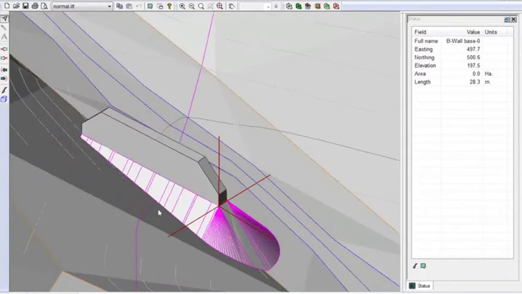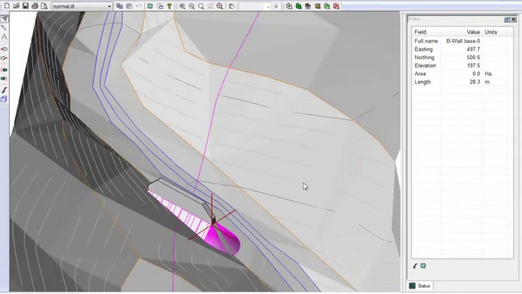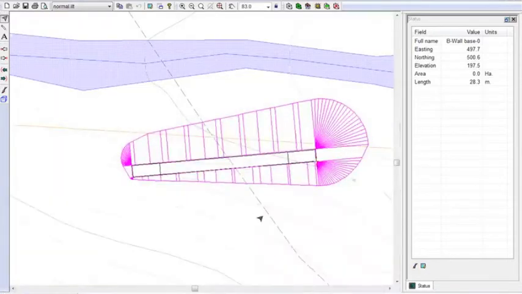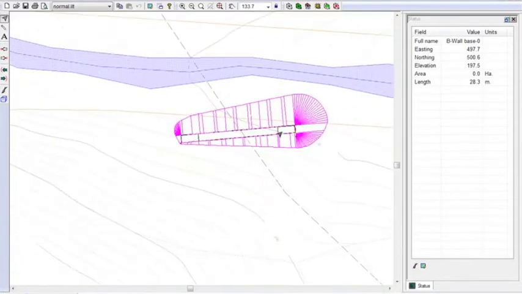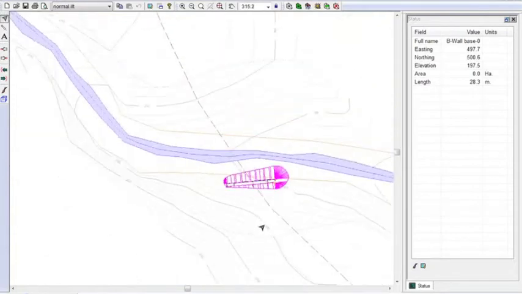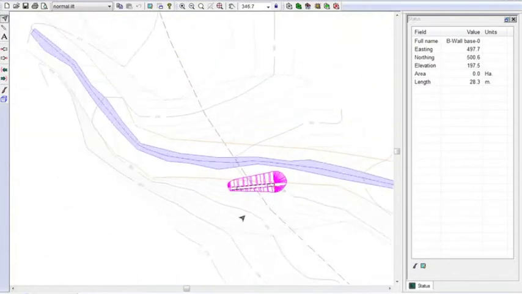Now in this case, I think I'm just going to draw the road. I could import it from the location alignment, but just to illustrate, you don't have to get your features from a location design. You can do it totally in the terrain module if you want. So I'm going to draw a road that goes back from here, and I'll follow this alignment.